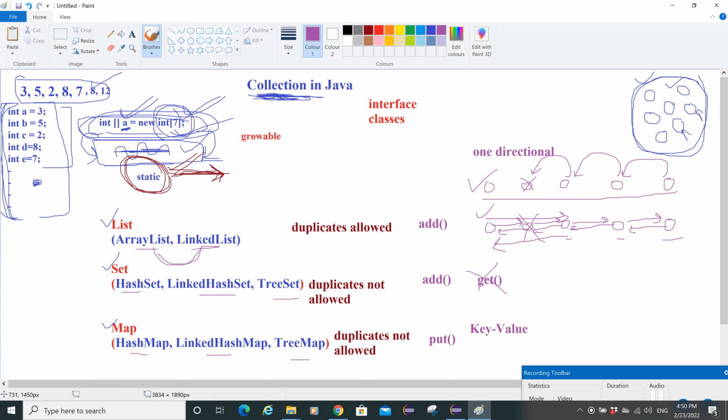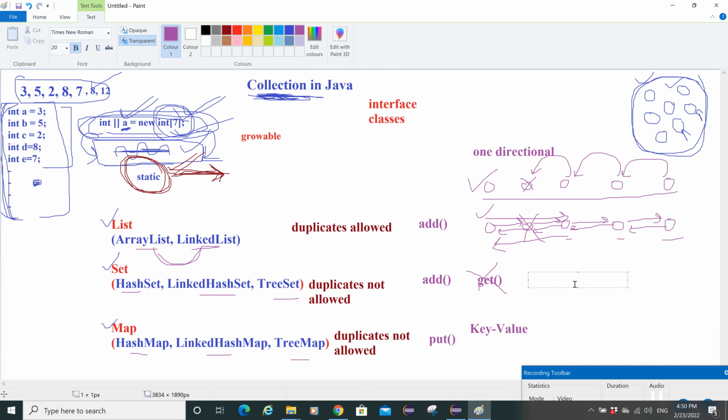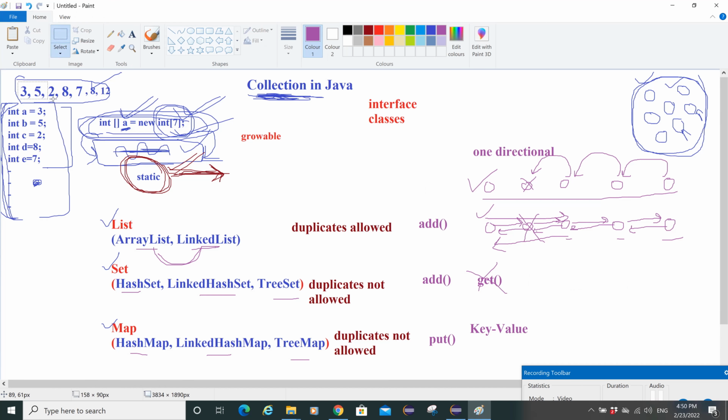So when we retrieve the data, before retrieving we need to enter the data in our database. So when we are entering the data, again I have an example, let's say integers only. Let's take this one. What will happen first is, if it is a list and I want to add a third number, number 3 again, this list will allow us to add 3, 5, 2, 8, 7 again and again.